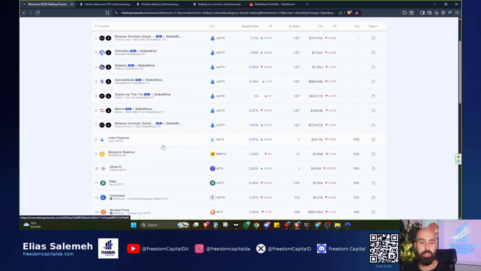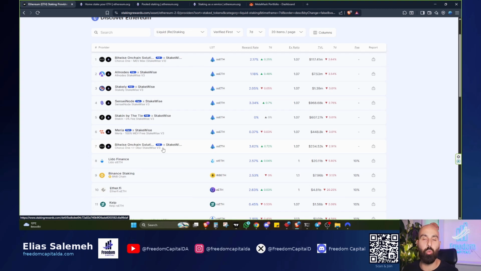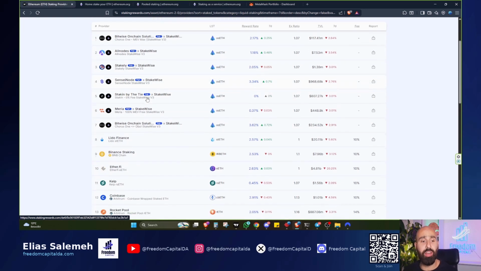Now, the case for Ethereum is that most providers, most validators, provide you with a liquid staking token. So as soon as you stake your Ethereum, you automatically get a liquid staking token, or LST. We're not going to cover what you can do with LST. This is something for another tutorial when we reach the liquid staking part. For now, we're focusing on staking. So this is the list of available providers.